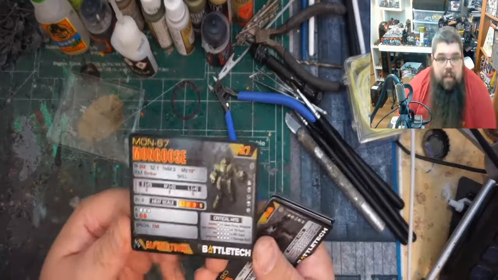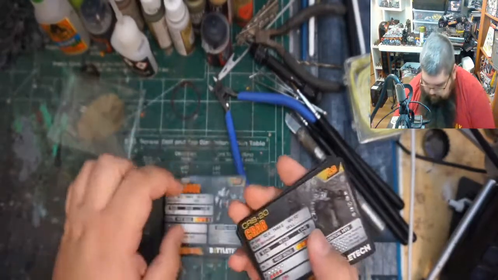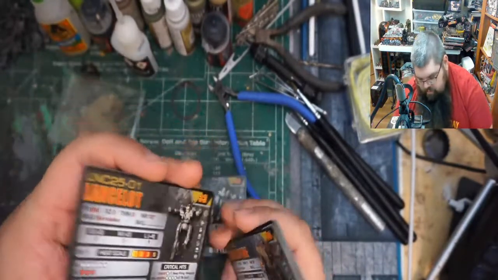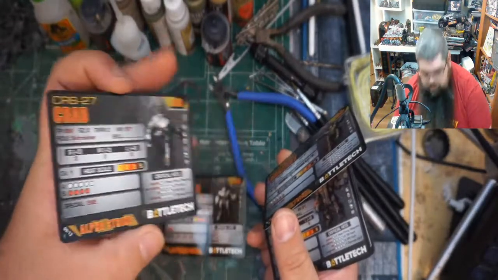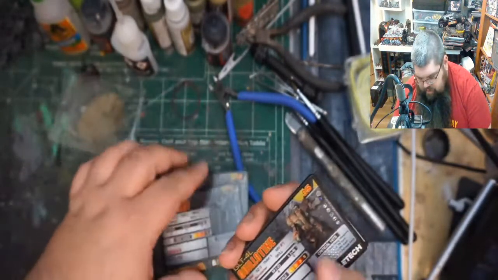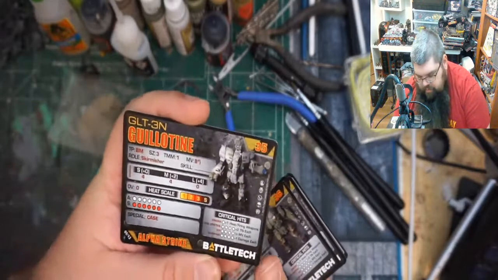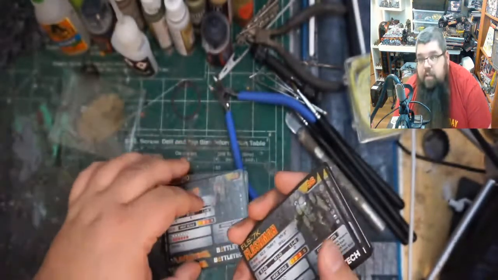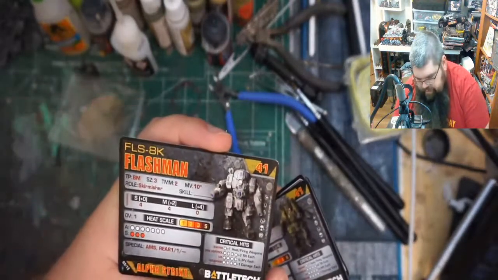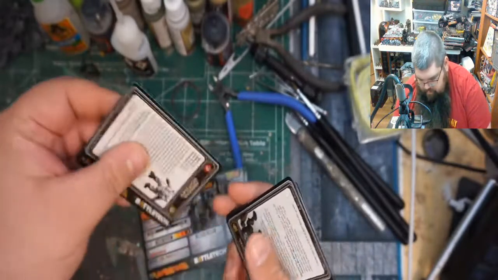Alright, so we've got the Mongoose. And then the other Mongoose. We've got the Crab. That's a neat paint scheme with the little water lines on it. And the other Crab. We have the Lancelot. The other Lancelot. The Guillotine. The other Guillotine. Really like the head on that mech. That's really cool. The Flashman. Beautiful, beautiful, cool mech. And the Crockett, who's okay. He's only okay.